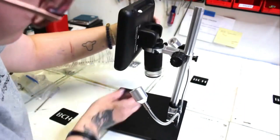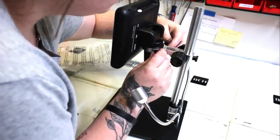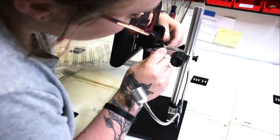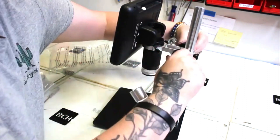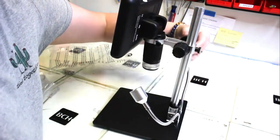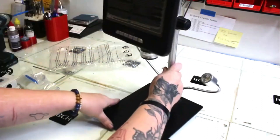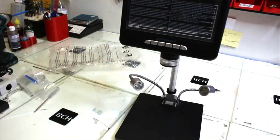I'm going to turn it around so you can see that once I have it in there, I'm going to go ahead and righty-tighty it back up. I don't want to screw it in too tight to where it's going to puncture through the lens at all. But now you can see I can move it up and down — my microscope is in place. And that's looking good so far.